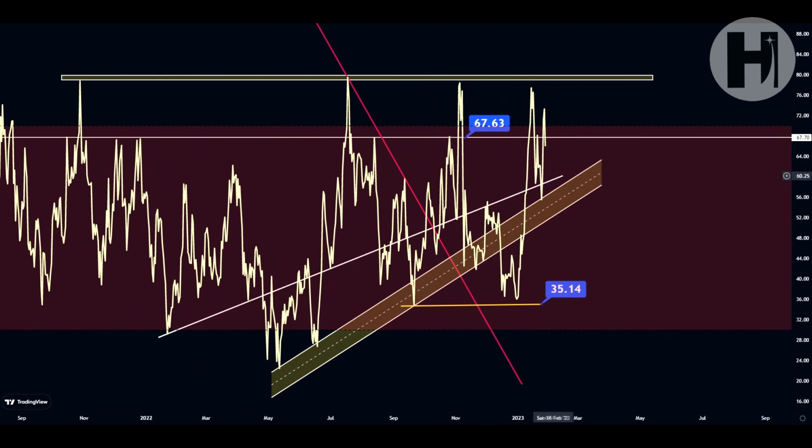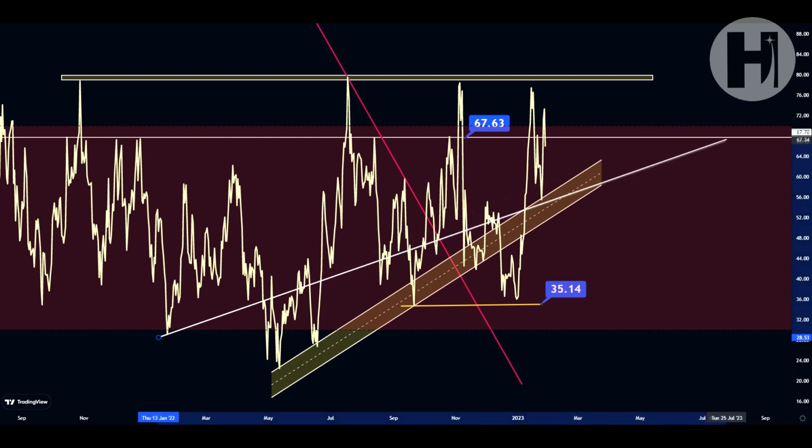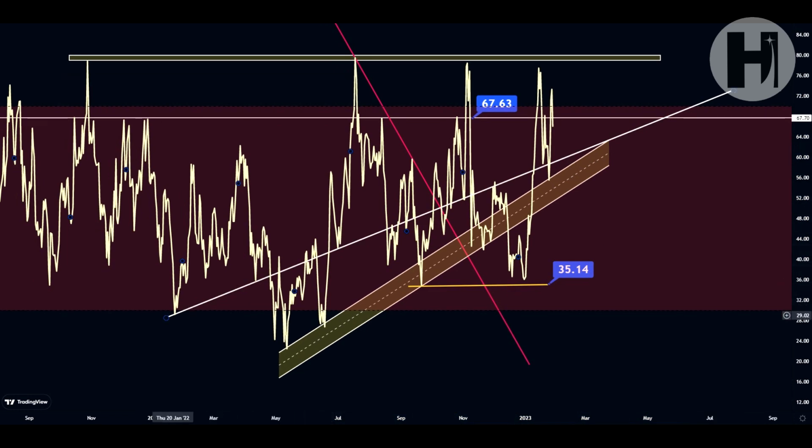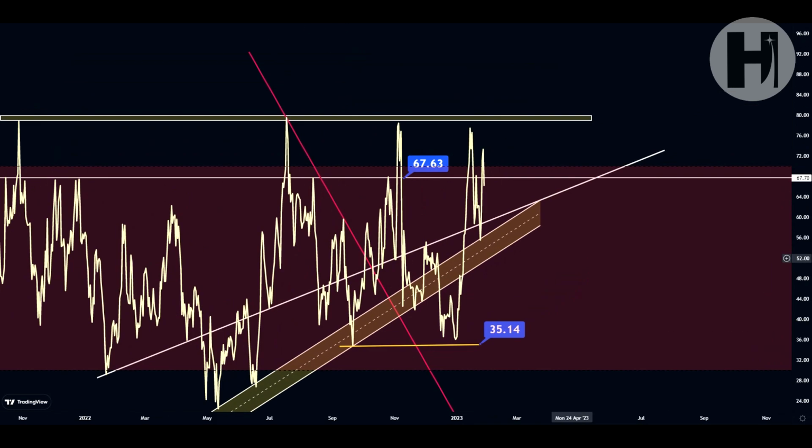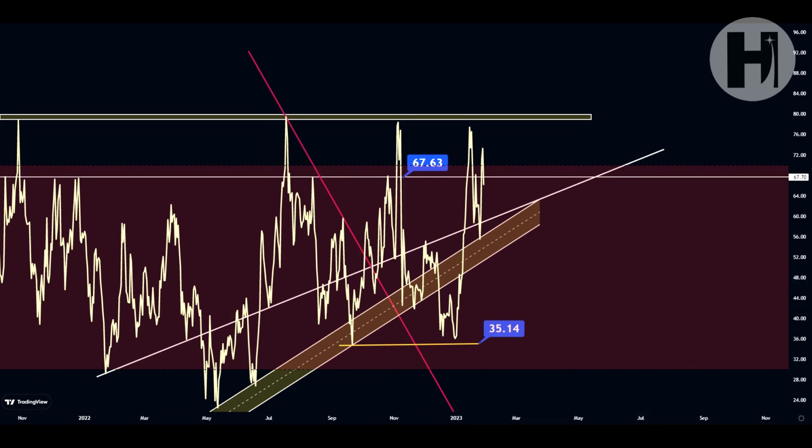The white trend line here I don't think is that important right now, but we do have multiple touches off of this white trend line. So just for the sake of having it and having multiple support levels, we can add it, because you do have multiple bounces since January off of this trend line, even though we did fake out below it multiple times. So I'll just keep that here.